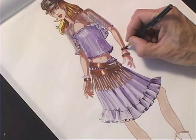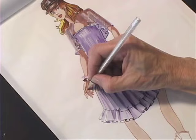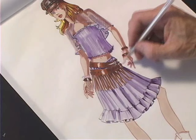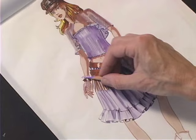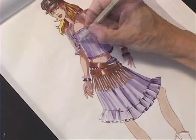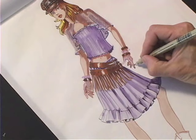Adding some highlights and creating studs on the leather. And mesh gloves to go with her mesh top. You can see it shows up best where the skin tone is dark. Adding a bit of purple so they blend with the outfit. Between line and texture.